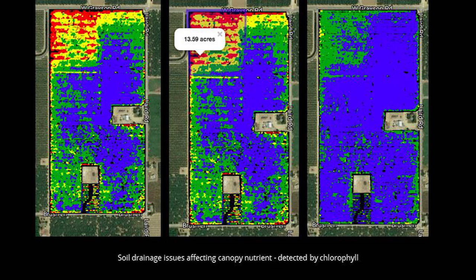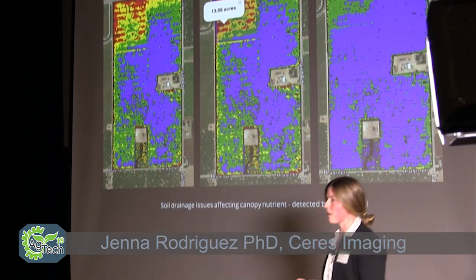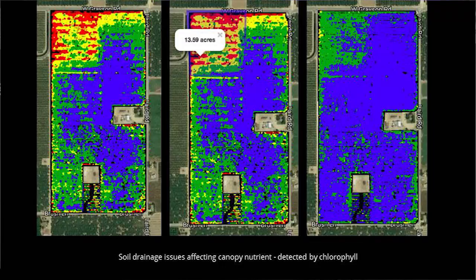A few other cool stories. A grower in the Modesto area got an image in the first week of July and saw a red square. He had just driven by that area and saw water running, so he knew irrigation was going on. He went out and checked — the irrigation had only been turned on about 50%. When you're driving by and see water running, it's very hard to tell if it's 50% or 100%. He turned the water on all the way, traced it out, calculated it was 13 acres, and by about July 26th — 20 days later — he was able to change that block from red to green. A very easy zero-dollar fix.